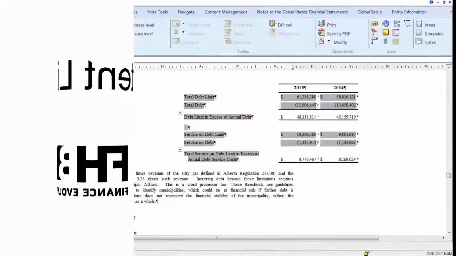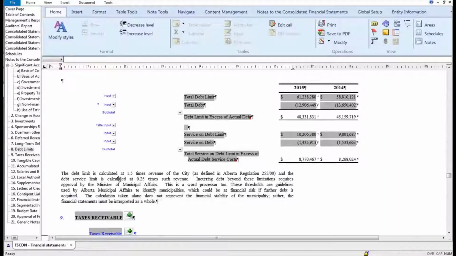If we think about the common problems when it comes to managing the financial statements, they aren't perfectly static. They do evolve over time. We have two new notes to add this year, some new PSAB or GASB pronouncement. When you purchase the financials template from CaseWare International, you're going to get with that a content library that you can leverage.